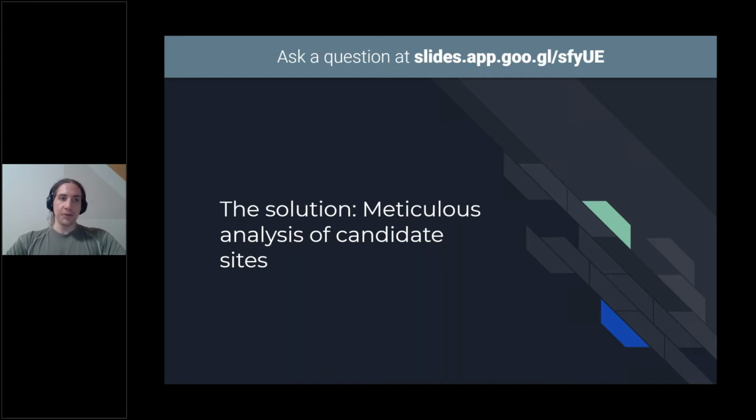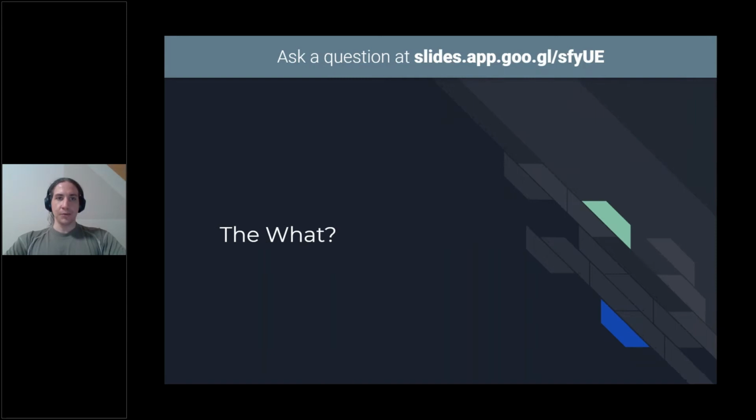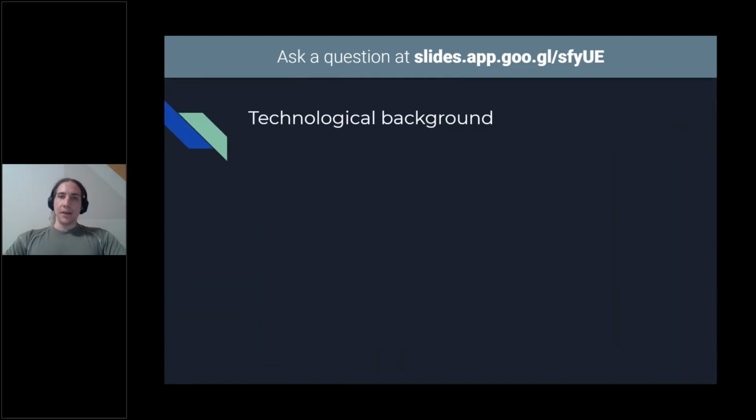Fortunately, computers are here for us to take this burden off our back. So let's dive into the what, how exactly we went about solving these problems. Now, I know we have some technologically inclined folks in the audience, so before people ask, I'd like to discuss the background a bit, but really just a single slide without getting too technical.